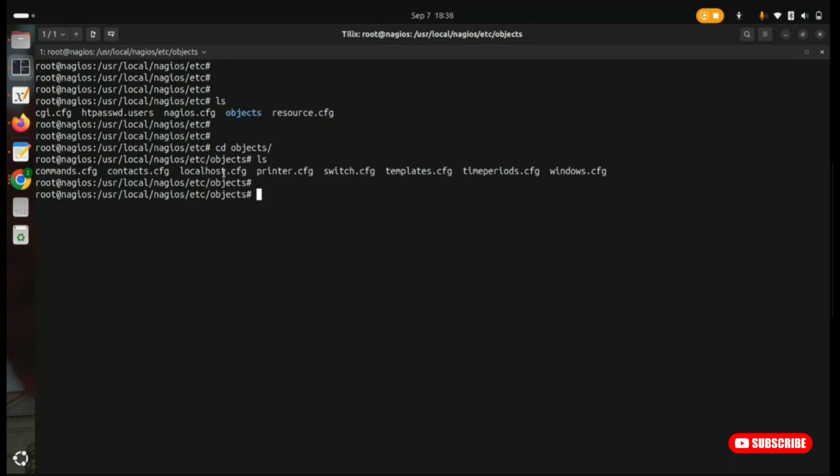In the localhost.cfg file, I think services are also defined, and host group is also defined, and in the command.cfg file, commands are defined. I will explain how the workflow actually is. Here you can understand that we first have to define the host, then the services, then the command.